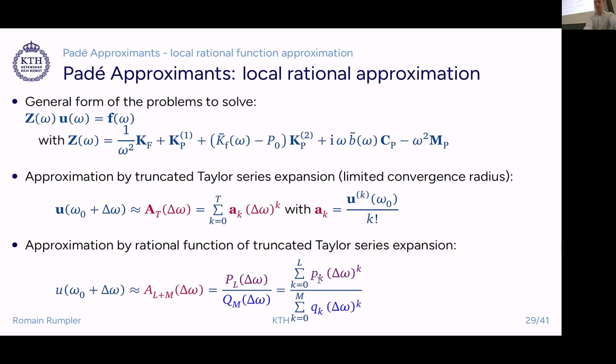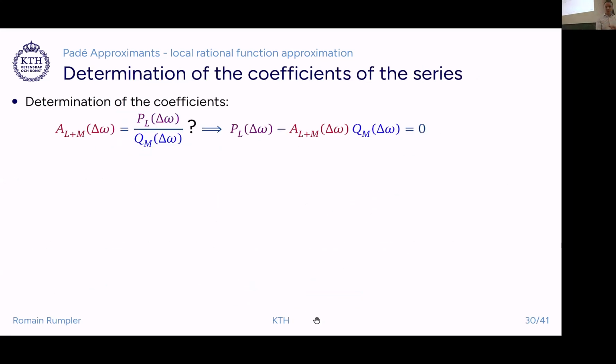The question is, how do those coefficients pk and qk, so the numerator and denominator expansion series, how are they evaluated? Well, one way is that those rational functions can be equated to the Taylor expansion series. So you have here the Taylor coefficients or the expansions, and then the Padé-approximants or the rational expansions. And from this, you can equate those in order to establish a linear system of equations.